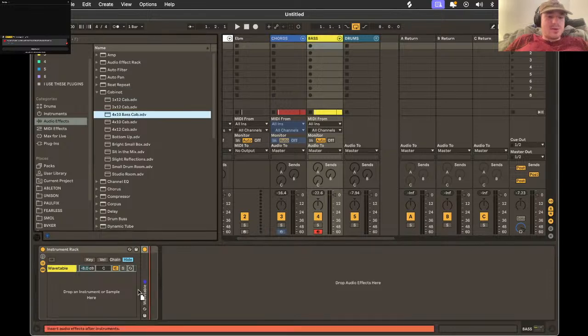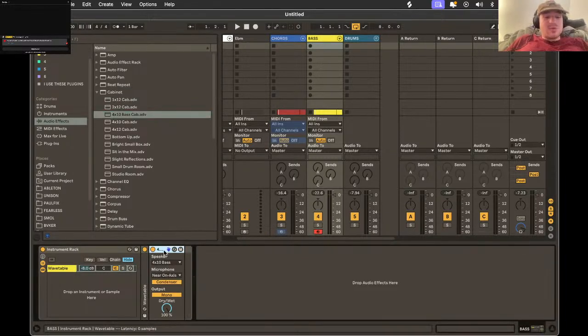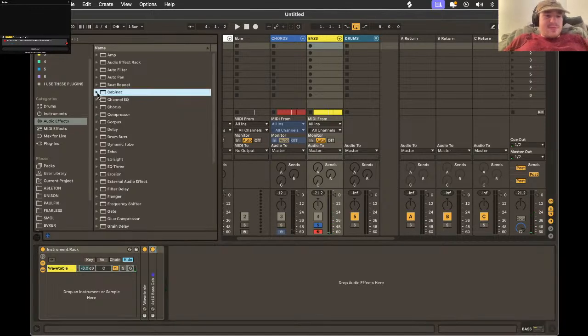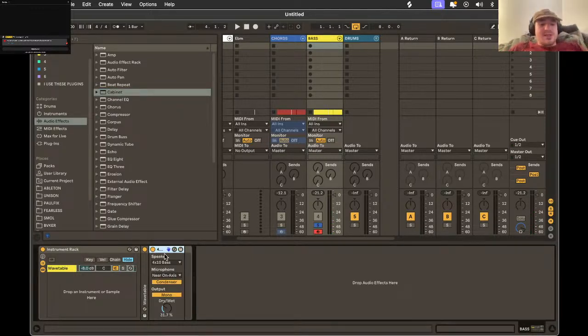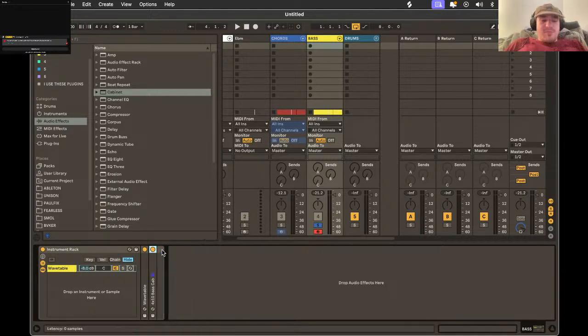With the bass, I usually start with the bass cab. If I'm being honest, I don't know what it does entirely. I do know it sounds a bit better. So this is without it. I like to think of it as just turning it into like an actual bass sound. It sounds like it's coming from a bass, a realistic, real life bass somehow. And then you can also add other effects to make it sound more wide and fat.